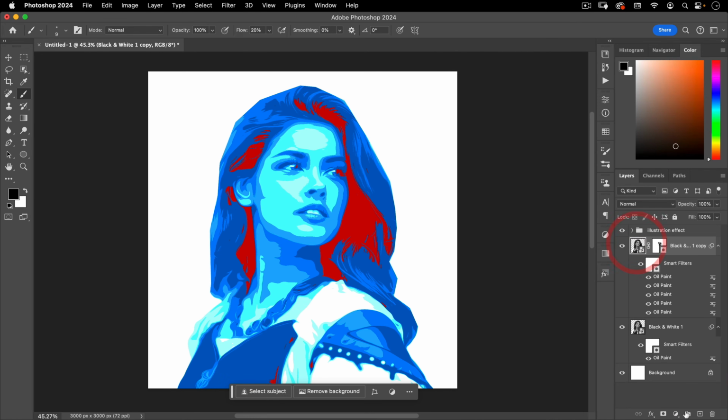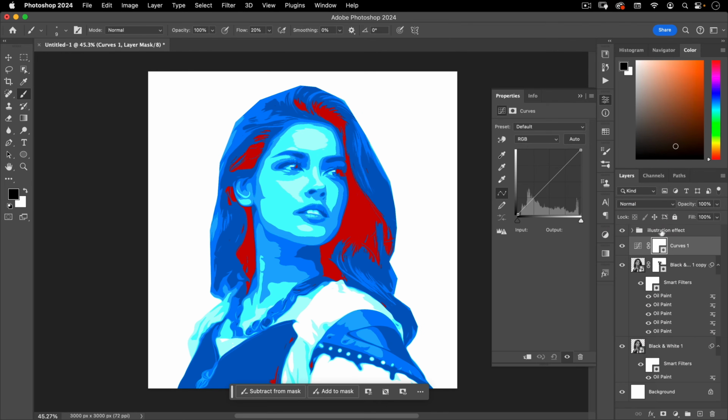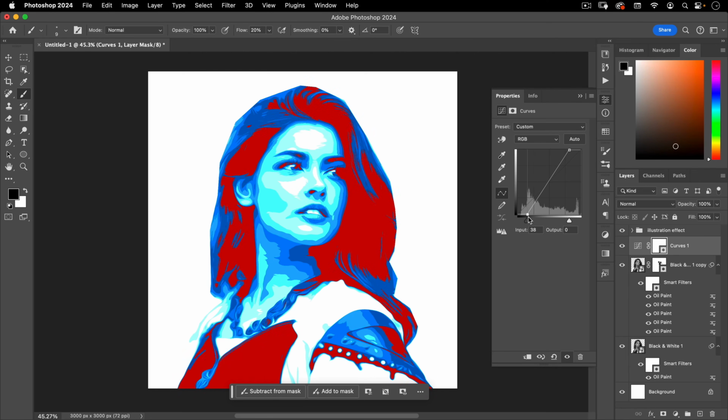And what I want to do is add another curve just between the illustration effect and my layers that make up the woman. And here I can adjust the curve, which will adjust where my levels are in my illustration effect. So you can see we have quite a bit of control there in terms of adjusting that illustration. So maybe we want it somewhere around there.